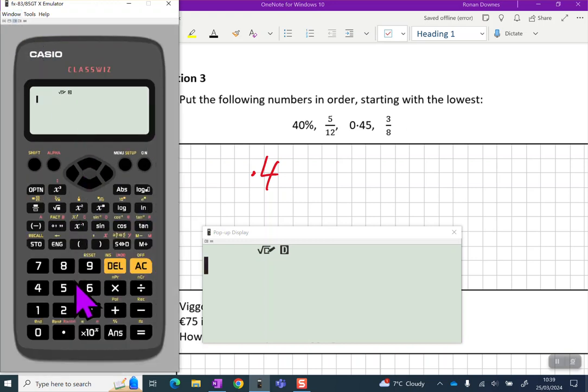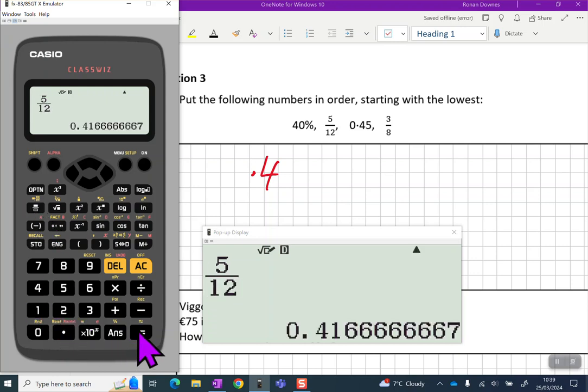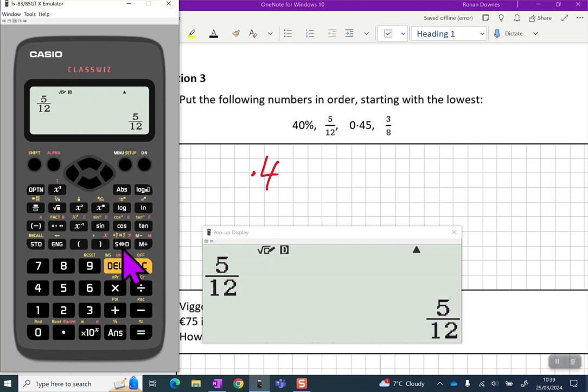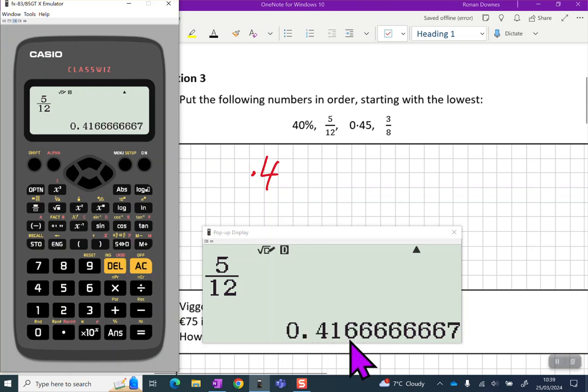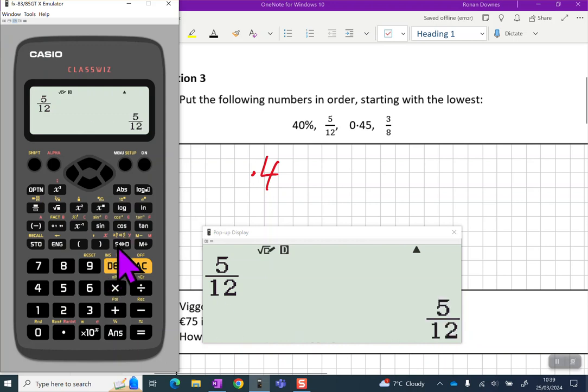Okay, so we'll go in and show you the result again. And if you've set it up correctly, it'll go like that if you're outputting decimal. If you're outputting math, it'll come out like that. Either way, you can swap over and back regardless of what your setting is by hitting the S-D button. Okay, in 3 different ways: 0.416 recurring, 0.4166666 until it runs out of digits in the calculator, and the exact answer, which is a fraction.